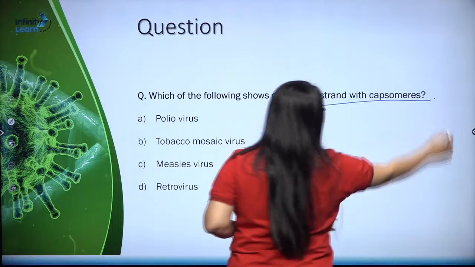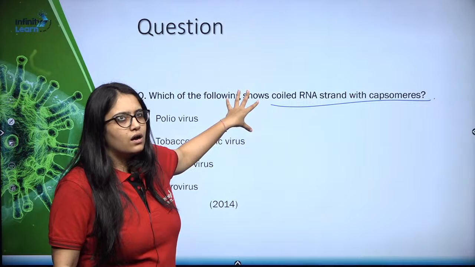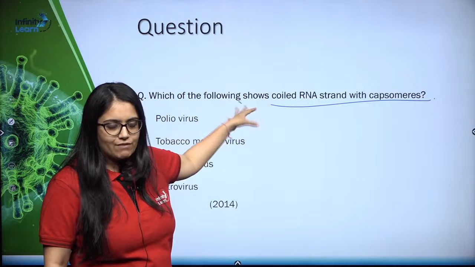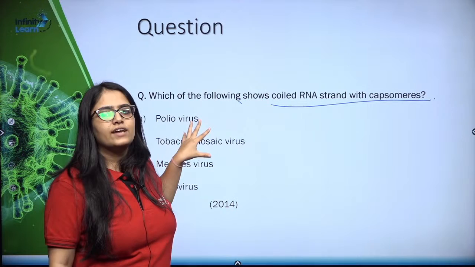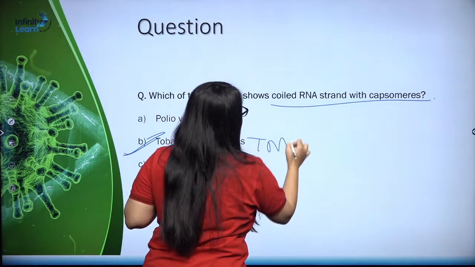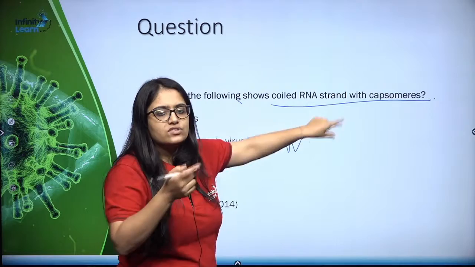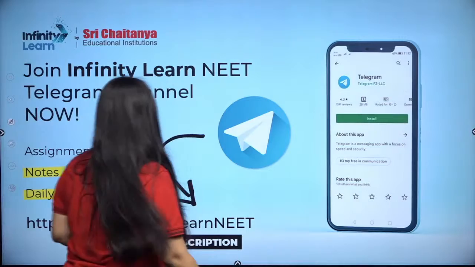This example was given, my dear students, in one of the images in the paragraph where virus and viroids are discussed, right? Out of the two images, the first one is related. This question is based on that first image. Can anybody relate to that? Yes, excellent. This is tobacco mosaic virus, the TMV virus. It has a single stranded RNA molecule in a coil state and there's a protein coat, the capsid, which has units called capsomeres, right? Excellent.